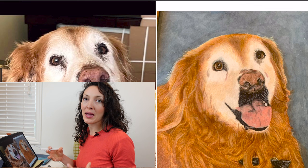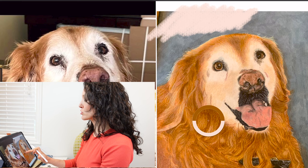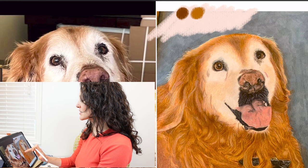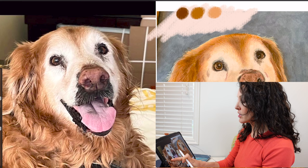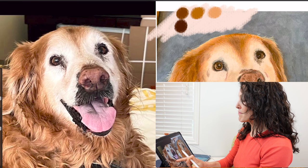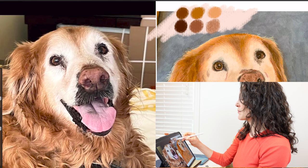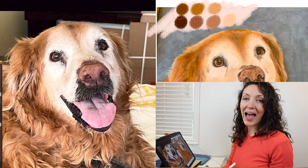One of the things I want to do first with this dog is expand the values. I'm laying down a backdrop so you can see the colors I'm swatching. I'll start with the colors in Mark's drawing — darkest, mid, and lightest. This value range is pretty close together. Looking at the photo reference, my darkest value is a little bit darker than Mark's, my mid value is about where his darkest is, and my lightest values range quite a bit lighter. I've got a much fuller value range in the photograph, so adding more value contrast is going to create more depth in the fur.